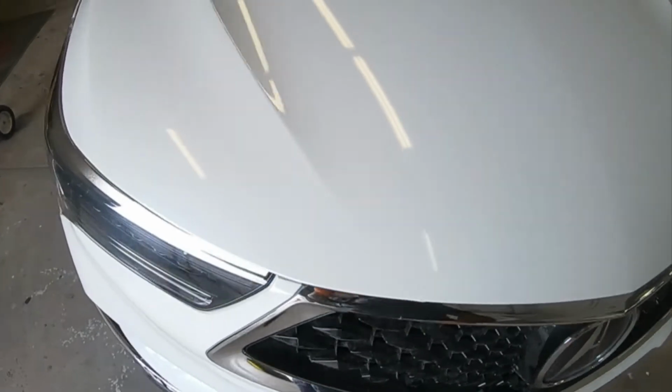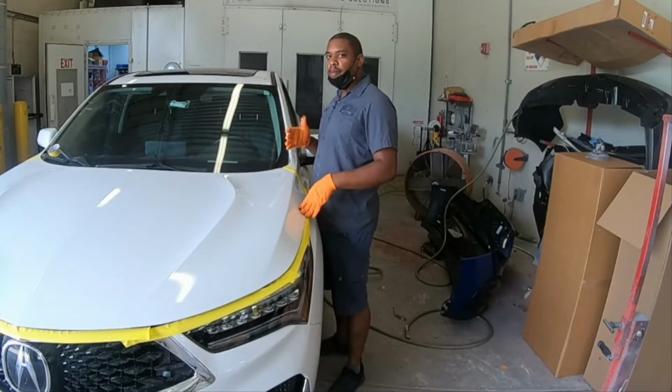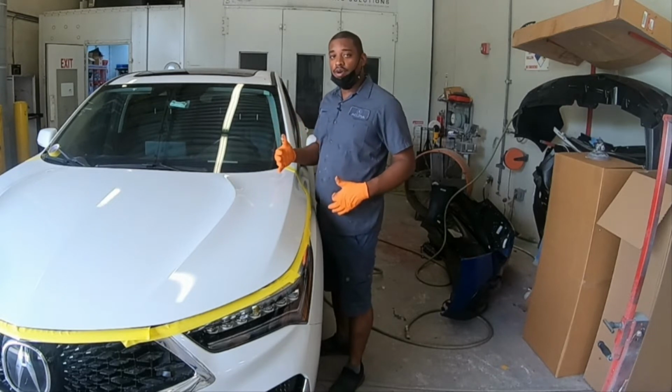Now, this was a brand new hood. It got sealer, paint, pearl, and clear. Somewhere along the line, I might have not mixed my materials properly, or there wasn't sufficient flash time in between coats. So let's fix it. To fix this dieback problem, orange peel problem, dirt problem, we're gonna do a flow coat.